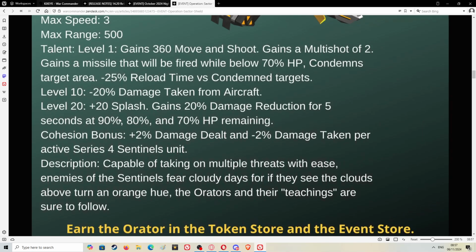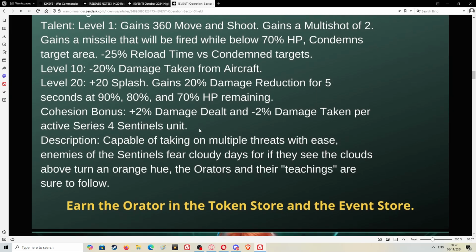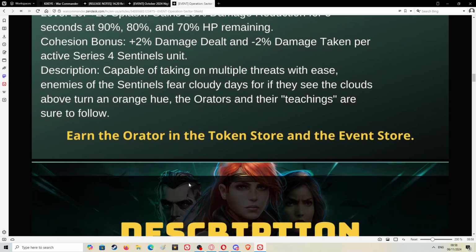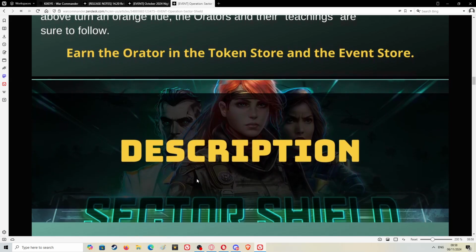It's all bollocks. Again, you have to take damage to the unit to get an armor up of 20% damage reduction at 90% health, 80% health, and 70% health. Ain't going to help. The problem is if you look at the range, nearly everything in the game outranges it. Once you add the 20% increase to range from ground units, everything in the game outranges it. So this isn't going to be a good unit by any stretch. And Kickstarter really need to go back to the drawing board.